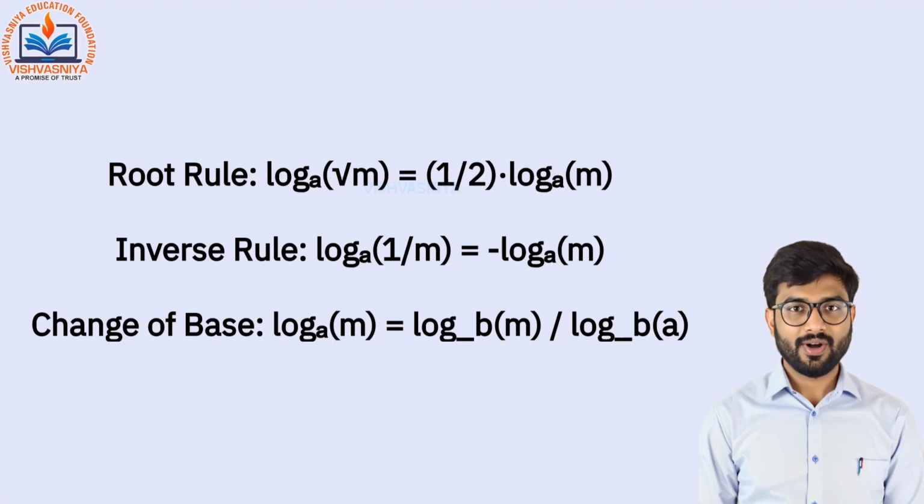Here are a few more. Root rule: log base a of under root m equals 1 by 2 log base a of m. Inverse rule: log base a of 1 by m is equal to minus log base a of m. Change of base: log base a of m equals log base b of m divided by log base b of a.